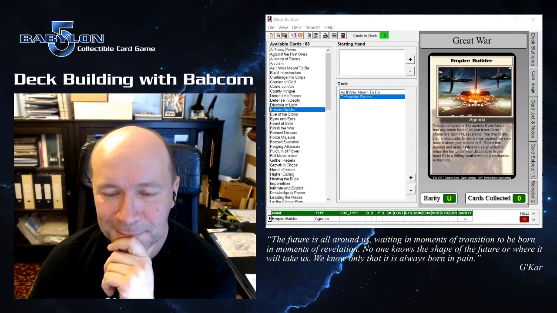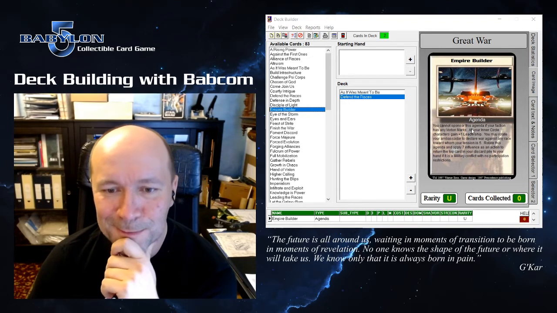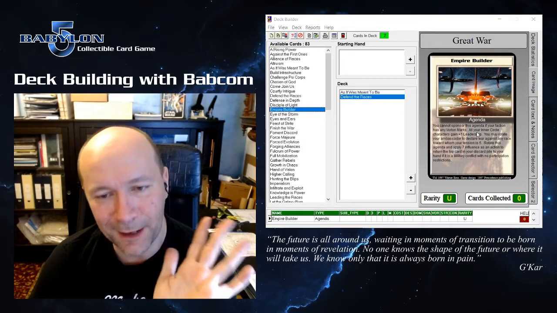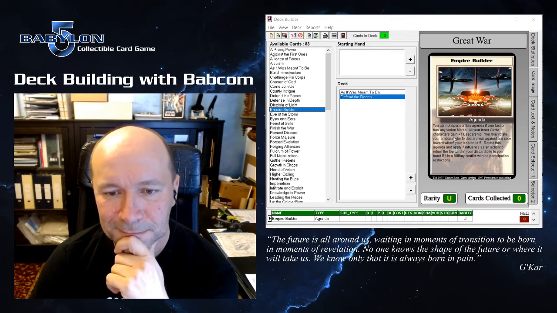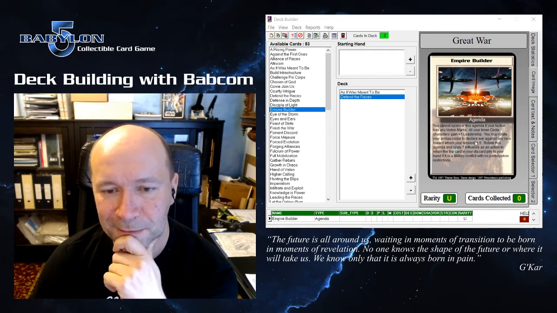Empire Builder. Okay, this is crazy. You cannot sponsor this agenda if your faction has only Warlord marks. Okay, no problem. If all your inner circle characters gain +1 leadership, you may rotate your ambassador to declare war against any race towards 525.